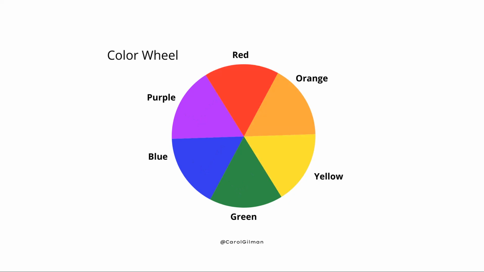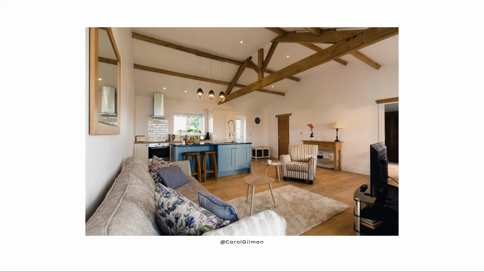And when we go around the color wheel, we can find different variations and different color schemes that go together just based on that commonality of that one color. So for instance, in this room, we can see this room has a nice backdrop of kind of a neutral color scheme going on. But then they brought in another color onto the kitchen island. So blue, so we could call blue that central color.